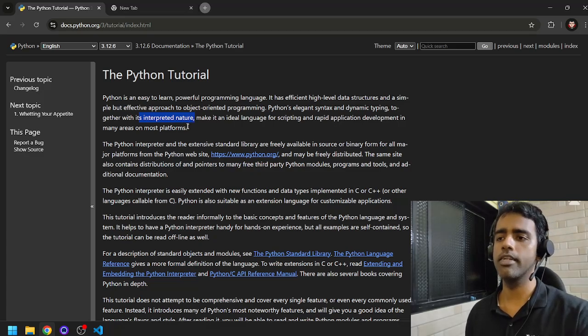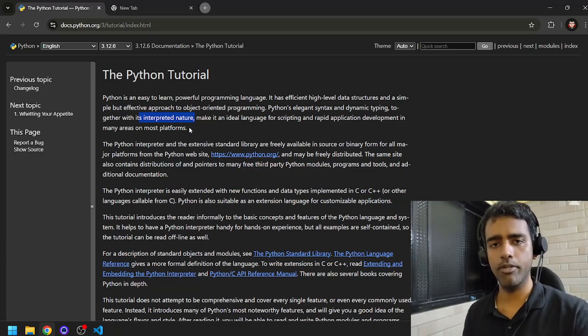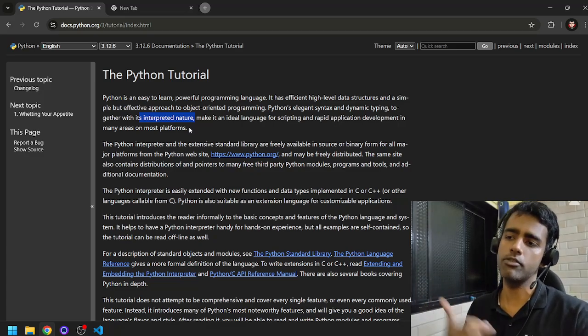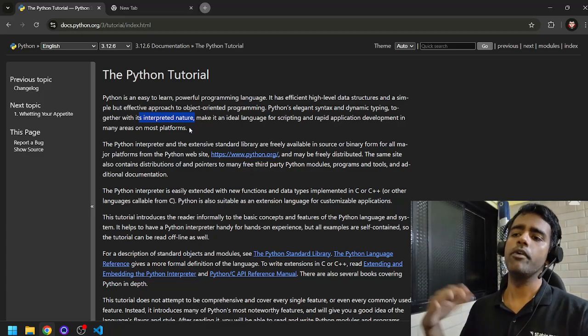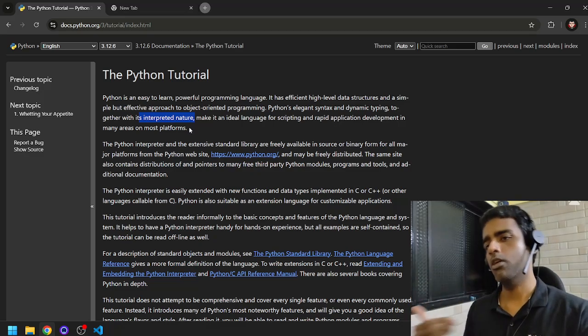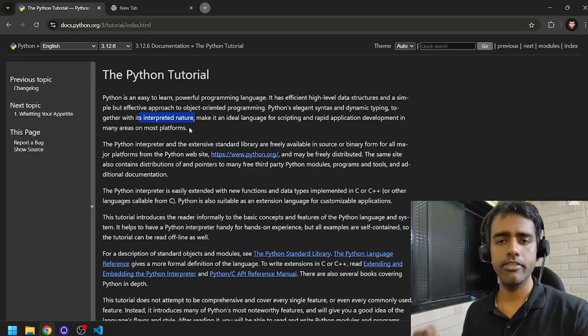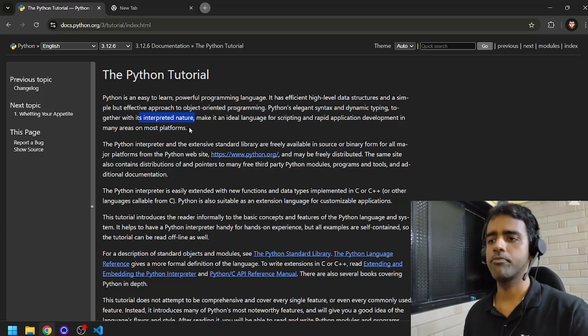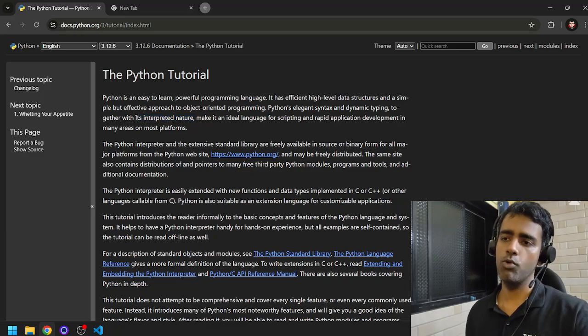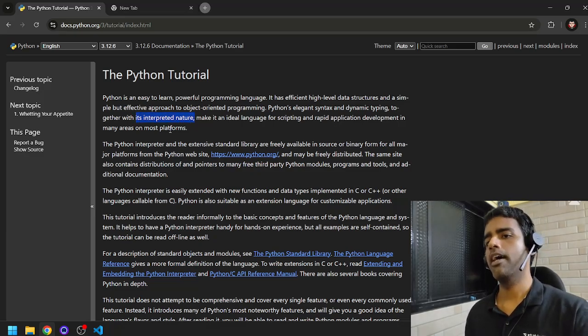We know that there are compiled languages and interpreted languages. Compiled languages are first converted into machine code and the machine code is executed, whereas interpreted languages convert and execute a single line of your code at a time. Interpreted languages are generally slower than compiled languages, as is the case with Python.